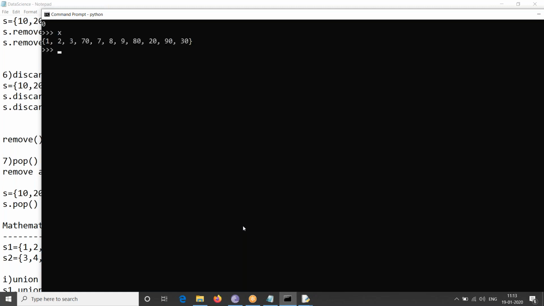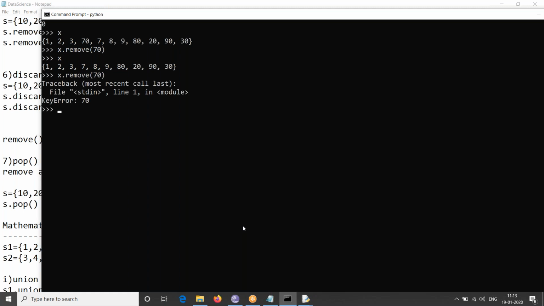So you see here, this is x. I'm saying x dot remove of 70, then print this. Then x dot discard of 70, suppose 70 is not there now.